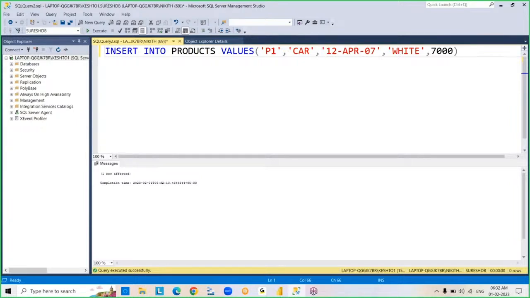But my question is, we used single quotes for some values, but for some values we did not use single quotes. Why? The reason is that these are character data type columns, date time data, character data, and number family.